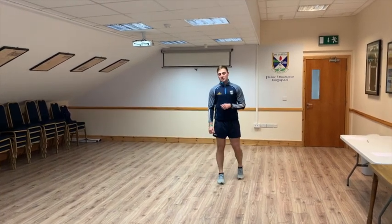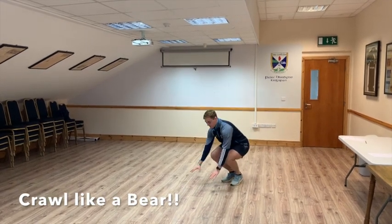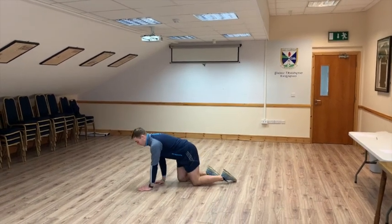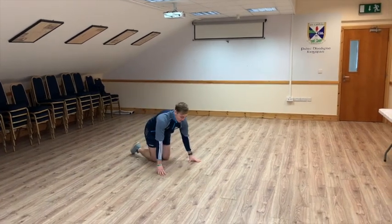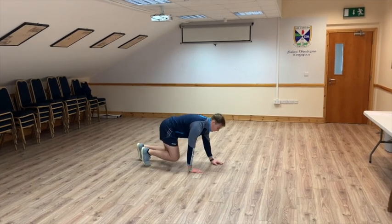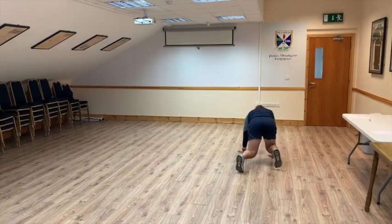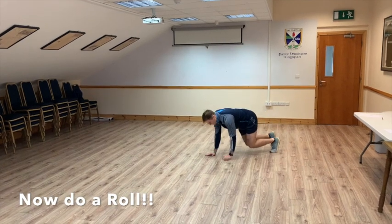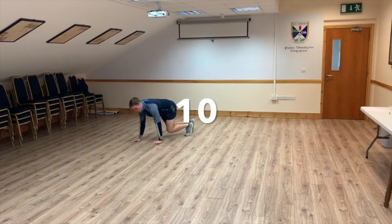We're not trying to beat the score, we're just getting movement. The next one we'll do, we're going to do bear crawls. There are a few ways we can do it. If we want, keep our knees on the ground and hands all forward, or crawl around. We can lift our knees up off the ground, just our hands and our feet, to make it a wee bit harder. As well as that we can add in a wee roll as we're crawling around.